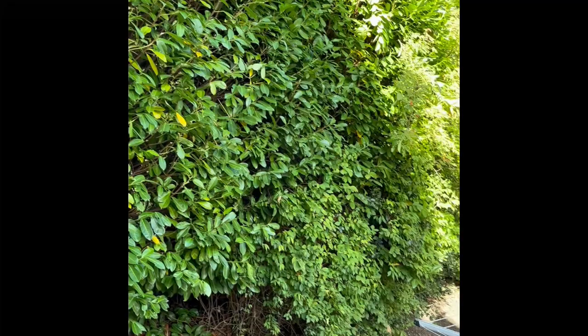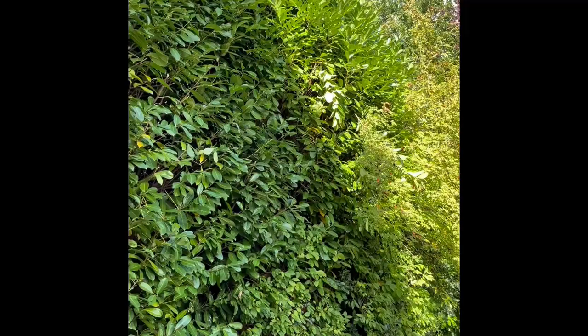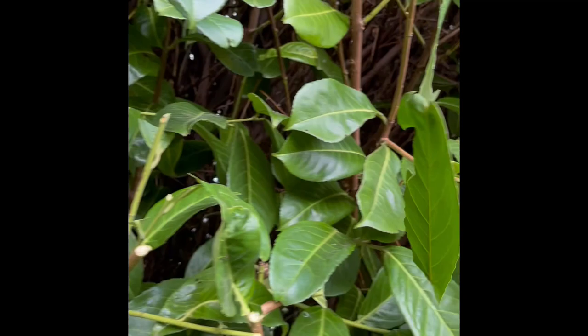Okay, so this is how not to cut a laurel hedge. I've basically done one section here. There's a steep slope here and if you look at it closely it's quite thin, so if I was to put ladders through there to do it with shears I'd be straight through the hedge — it's too dangerous. So for this one-off I've had to use long hedge cutters. I don't like using them and I'll show you why in a second.